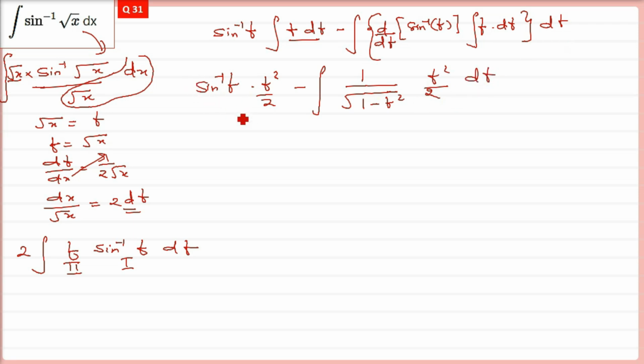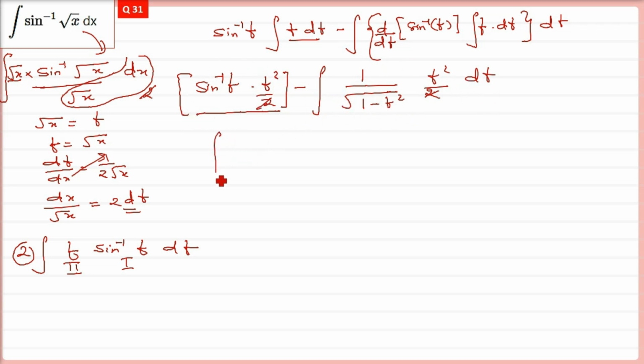Now we have to integrate this one, the second part. The first one is already done. The answer has already come for the first. We'll replace t in the later discussion. But we will concentrate on the second part, which is integration of 1 by under root 1 minus t square into t square by 2. The 2 is already there with us. If you remember this 2, this has to be multiplied. The 2 was already there. So when you multiply these, the denominator 2 will be cancelled. So you can just cancel this 2 and this 2 and this 2. Alright. So we have actually gotten rid of this 2.